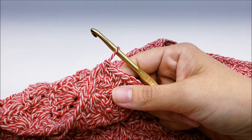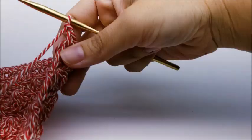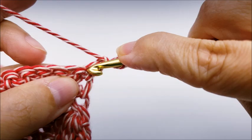Now we're going to do, for row 2 of the top of the towel, a row of decreases. So we're going to go ahead and chain 1 and turn our work. Now I'm going to put a single crochet right here into the very first stitch. So right here in the very first one, I'm going to single crochet.